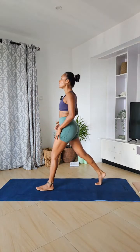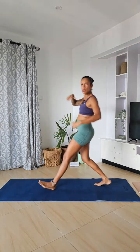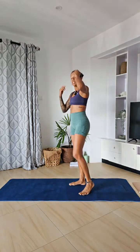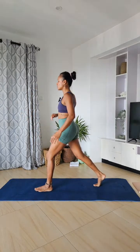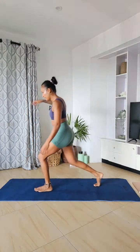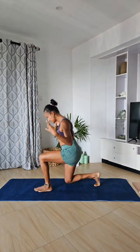If I want to work the quads a little bit more, I'm going to keep that entire body upright. So depending on what you'd like to work, otherwise following my technique, whether I'm leaning forward or sitting back, the only thing I'd like you to avoid is this. This is your lunge. Okay, avoid that. Please, please, please. You're throwing the weight into your knees. So just think of going straight down, and we can change the technique later.